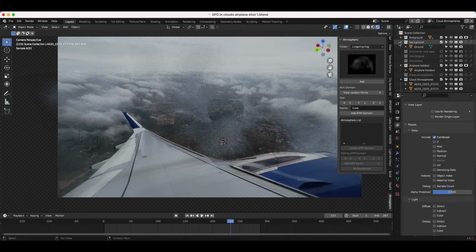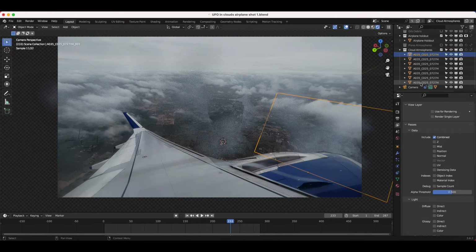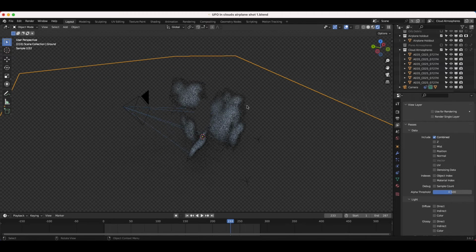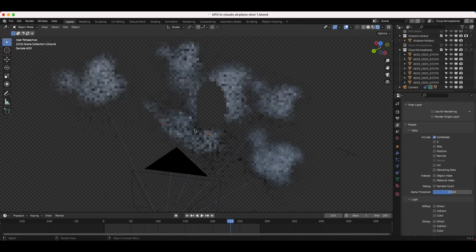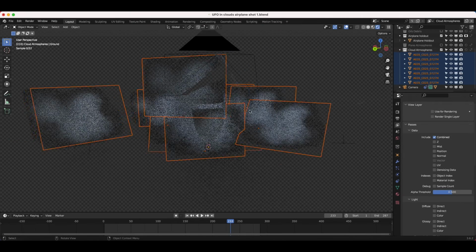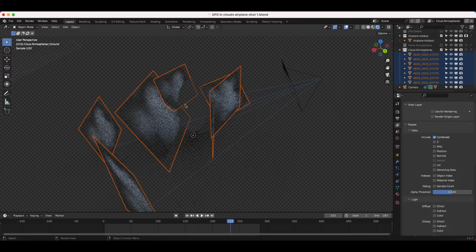So I've just added a variety of these 2D atmospheres into the scene, and you can see them all right here. We select them, they're just 2D planes, and we're rendering these out on their own separate view layer so that we can composite them on top of everything with a lot more control and even increase the density of them in some cases. So pretty basic effect there. You can see that that's going to help integrate our UFO into the shot a bit better. And also by combining live action atmospheres with a CG mist pass, we can help bridge the scene between CG and live action even more. So that's what we've done here.